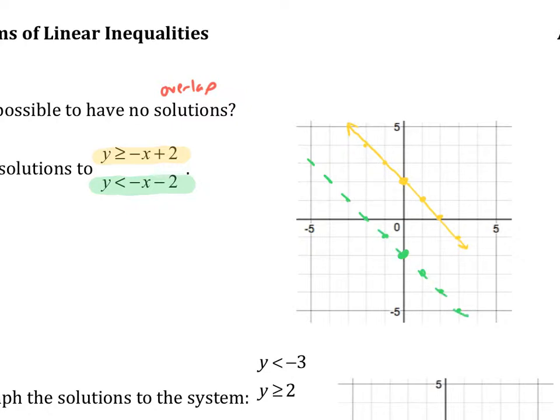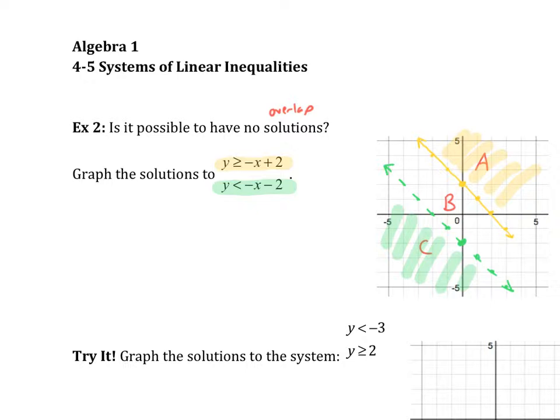Like so. Now logically speaking, let's see what we shade. According to the yellow, it says greater than, which would be this region here. Notice I only have 3 regions. I have the region above them both, I have the region between them, and I have the region that is under them both. So let's see, what can we shade? Well, the first one says that I am going to shade above in this region. The second one says I'm going to shade below. So the question is, what's the overlap? And the answer is, there is none. Because if I shade this way and I try to shade this way, there is no overlap. So in this case here, we get no solutions.